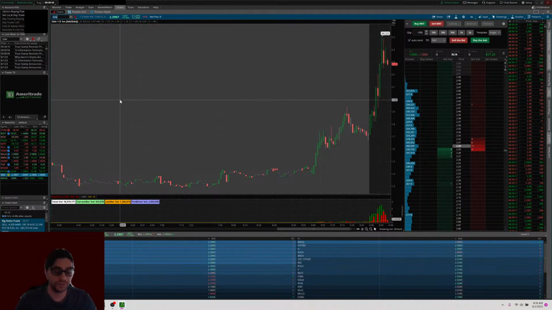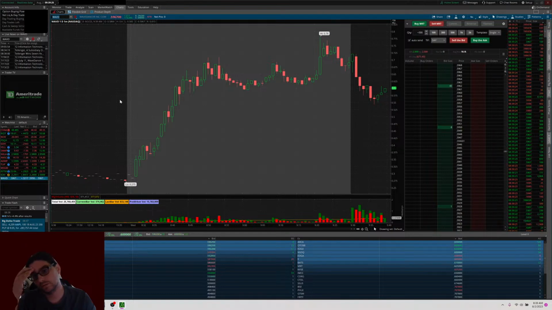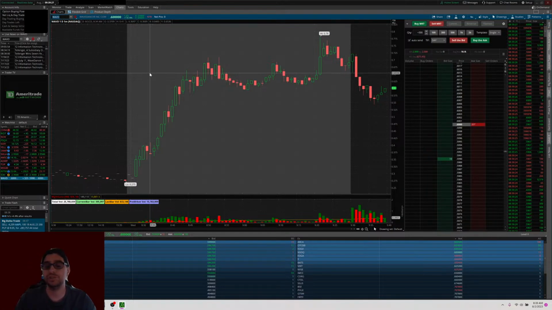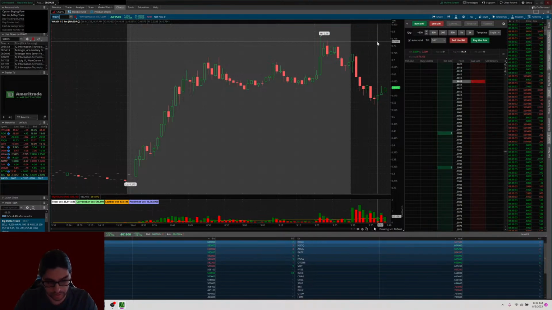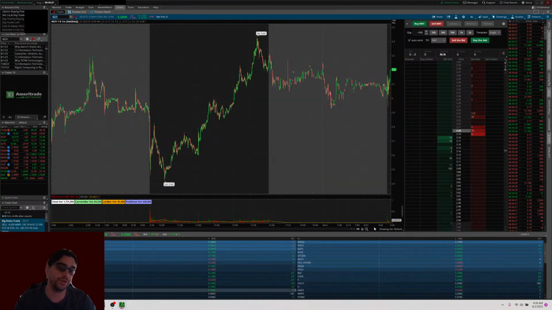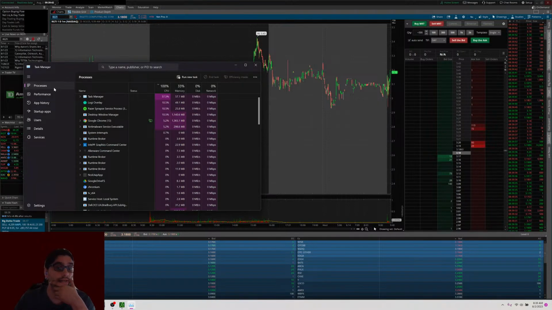Man, I gotta figure something out because I'm trying to use my computer more. Especially since the Mac went down, the things I used to do on the Mac, I now have to do on the Windows, and it's causing way too much lag. Even though this computer is spec'd out really high.